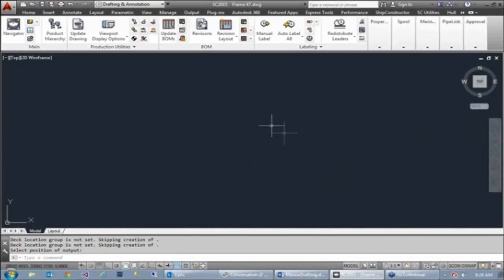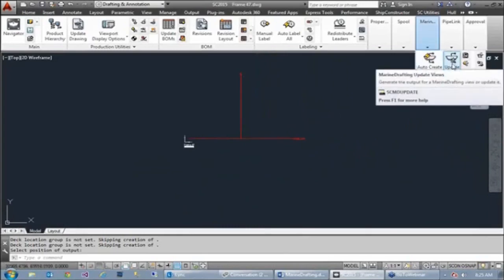And then up here, I've got my actual output location. And it says, of course, frame 47, and it says looking forward, this information that I entered in that dialog. And it's got the reference lines that I have. So here's center line, and this is baseline. And so now I'm at the point where I'm ready to generate the output. So I go back to update views.